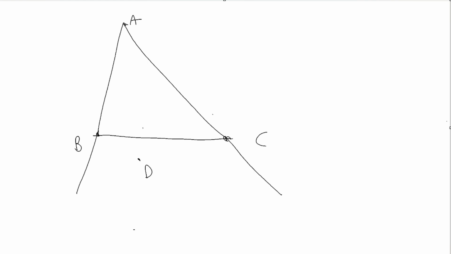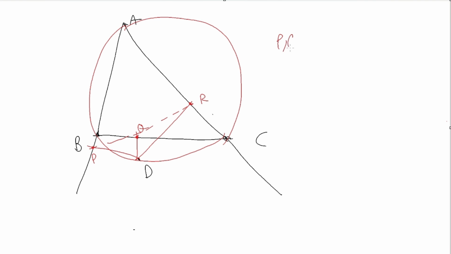So let ABC be a triangle, and suppose that D is a point in the plane. Then if the feet of these altitudes here, so I'll call them P, Q, and R, suppose all of them are collinear, in this diagram they're not, but suppose they are, then ABCD is cyclic.